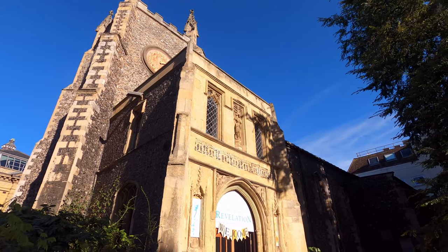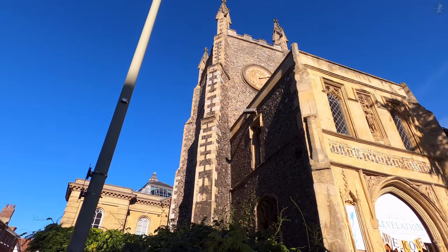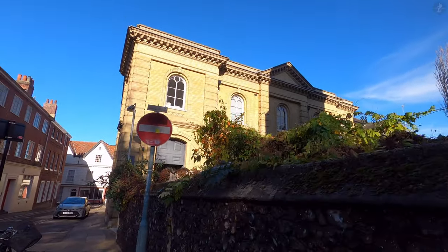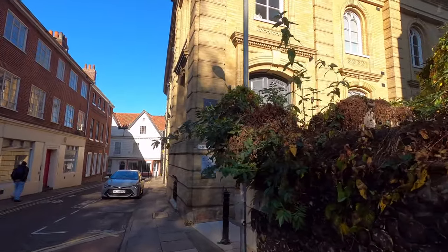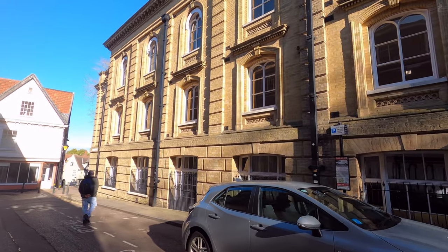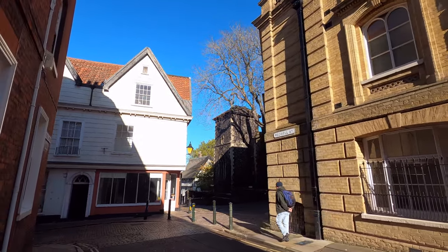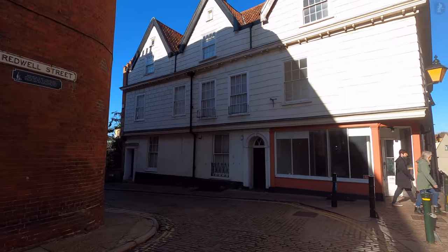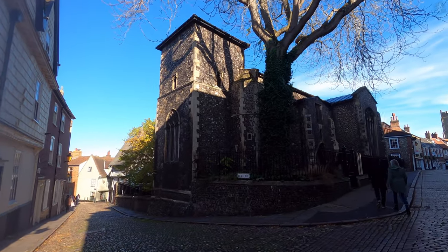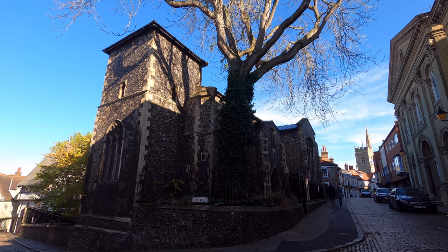The city walls, which encircled an area covering roughly a square mile, acted as a barrier to expansion, and so developers in Norwich began trying to cram everything for a major medieval metropolis into a tiny space. Development in Norwich was contained within the walls for a long period of time, and for over 400 years until the 1780s, not a single house was built outside the walls, despite the city's population skyrocketing over the same period. By 1662, Norwich had evolved into England's second most popular city after London. The walls are also the reason that the city centre was built so packed with medieval churches, as here we find ourselves looking at St Peter Hungate, yet another 15th-century church.